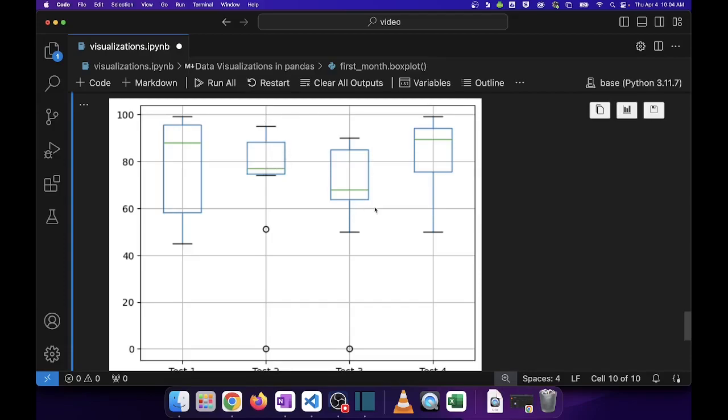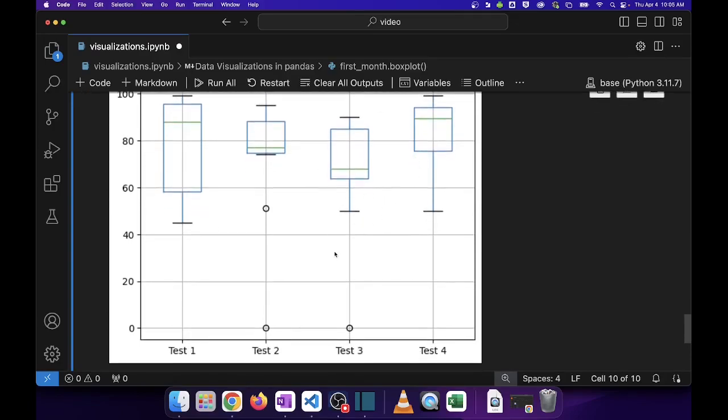The hardest test overall, I would say, is test 3, because it's got the bunching, the grouping kind of the lowest on here, and you can see the median score is way down here at maybe a high D or right around a C. So that probably was the hardest of my tests. Test 1 has the biggest range of scores. And so I don't know what happened there. Maybe there were some questions on there that students either knew or they didn't, right? And so there's this big difference between the high scores and the low scores. And so something like a whisker plot is a little more complicated to read, but once you understand how it works, you can see patterns in the data in a really concise way, and then you can draw conclusions on those.